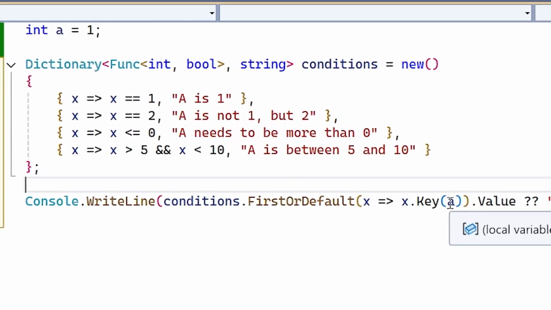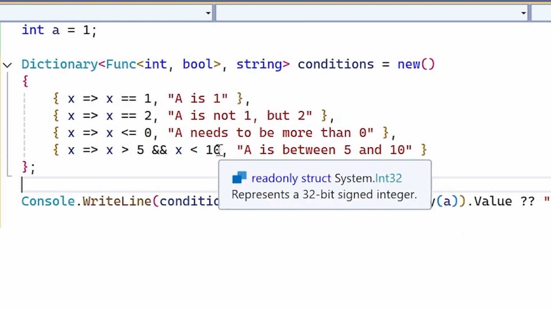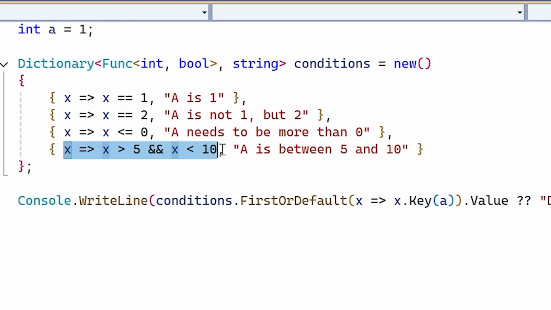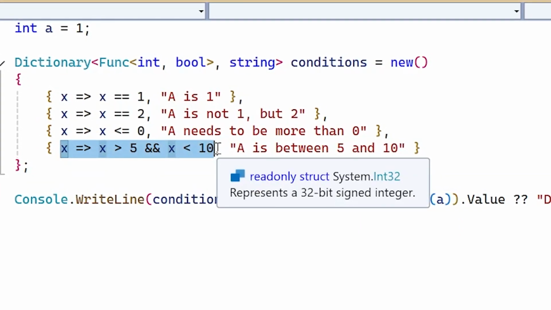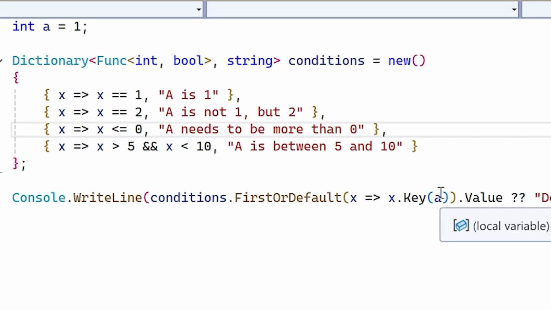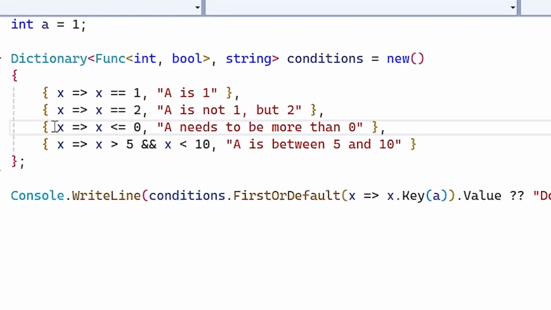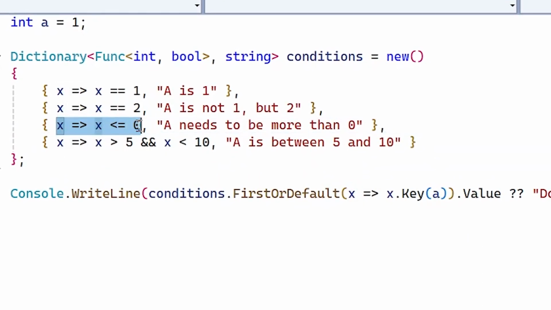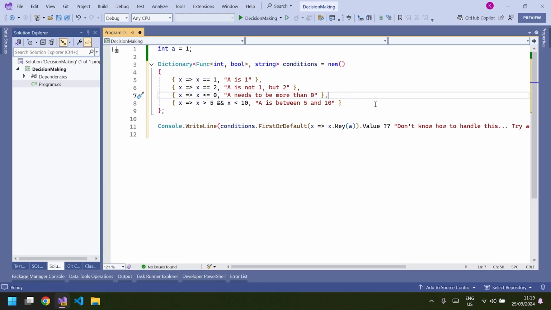So when a is, for example, 6, it will be hitting on this condition or expression. And if a is minus 20, it will hit on this expression. And I will just repeat my previous opinion on the ternary operator here, because I think it's the same about the use of the dictionary. I wouldn't use this one. It's ugly, and when not careful, very hard to read, but again, that's just my opinion.